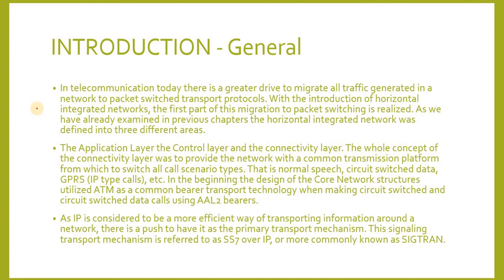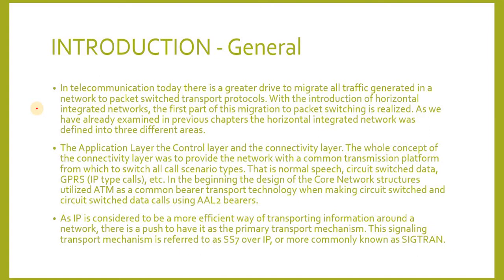The whole concept of the connectivity layer was to provide the network with a common transmission platform from which to switch all call scenario types. That is normal speech, circuit switch data, GPRS, IP type calls, etc. In the beginning, the design of the core network structures utilized ATM as a common bearer transport technology when making circuit switched and circuit switched data calls using AAL2 bearers.